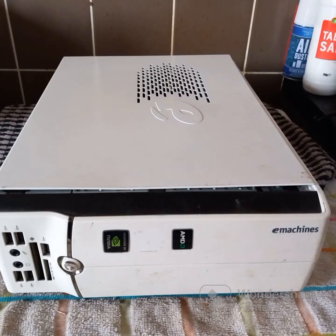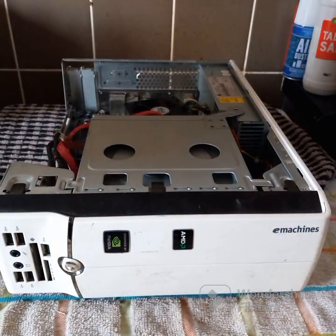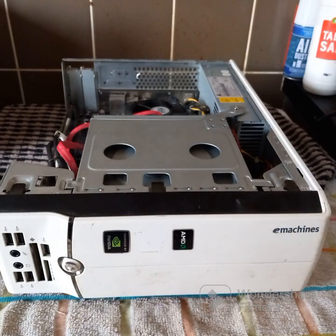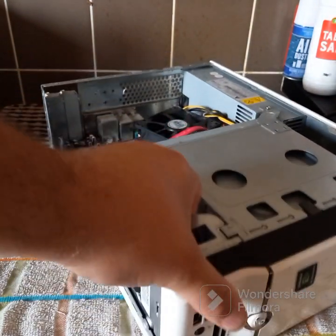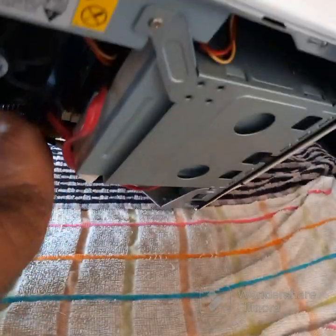We are going to do a PC scrap out. I've got three machines. I did have four, but one was already mostly done. So, what have we got here? We've got an E-machines. There we go. It's got the information on the other side.